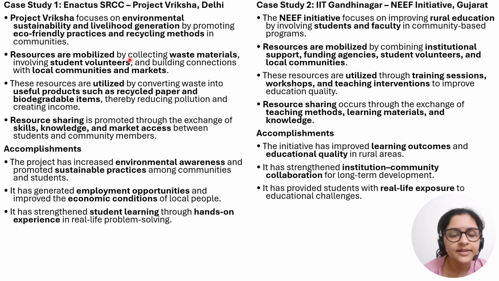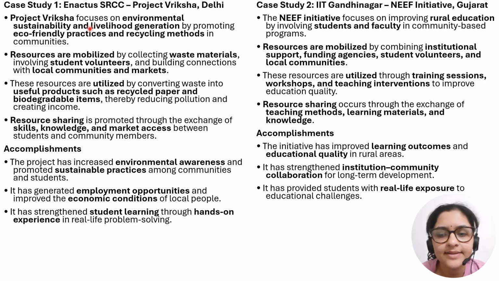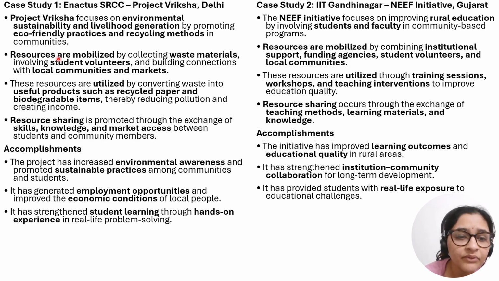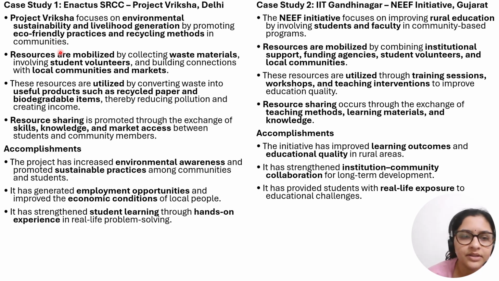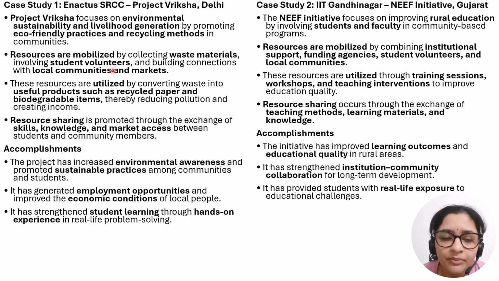The first case study is called Enactus SRCC, that is Project Vriksha, which is taken up in Delhi. It focuses on environmental sustainability and livelihood generation by promoting eco-friendly practices and recycling methods in the community. So resources are mobilized. How? By collecting waste materials, involving student volunteers and building connection with local communities and markets.